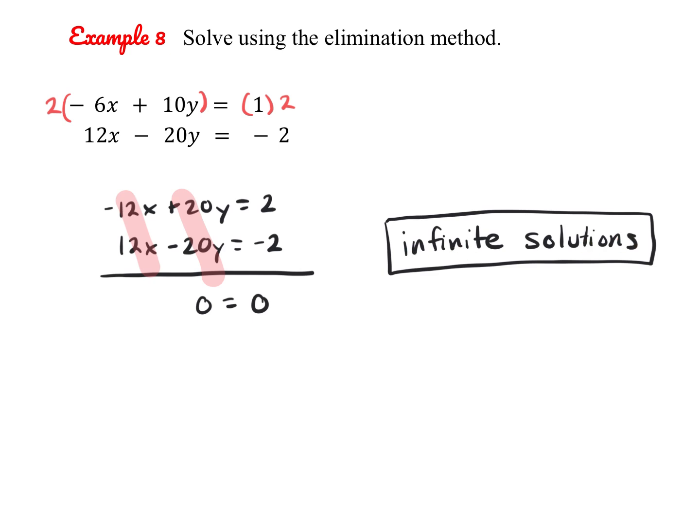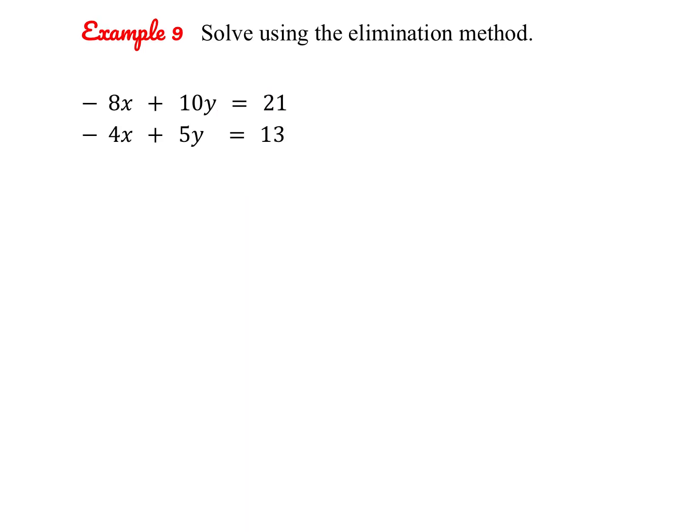It doesn't mean your answer is all real numbers. It just means you have an infinite number of solutions. So this is what it would look like when you're solving it algebraically. All right, we're going to try one more together. So again, I can eliminate my x's by doing negative 8x, positive 8x, or my y's by doing positive 10y, negative 10y. Let me try to eliminate my x's.